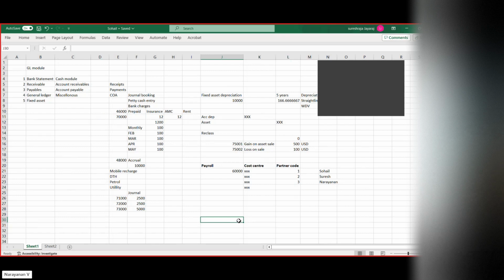So let's take another 5 minutes to conclude this with reconciliation. When you are at the close of month, let's book all these entries and let's do a receivable reconciliation.